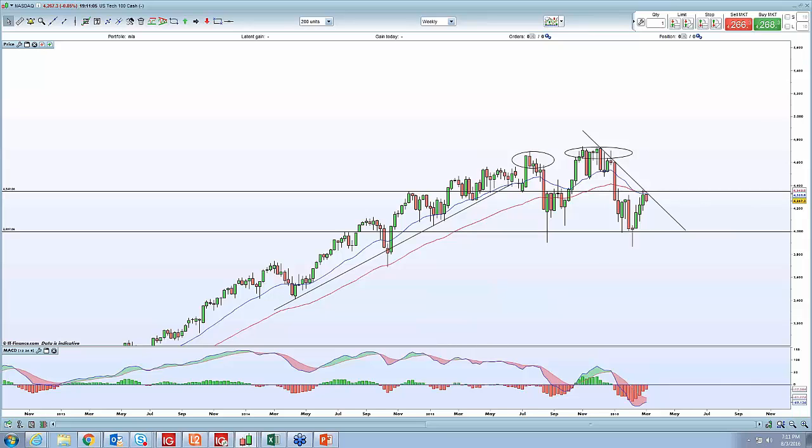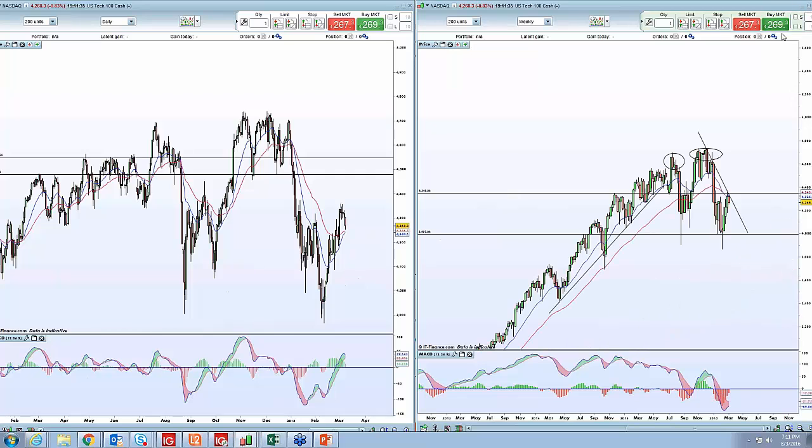It is in consolidation mode in the higher time frame. The lower time frame is bullish. However, we are at a key resistance level, and I would say this week we can see whether the rally really has legs, or whether we will come back down to the support levels which were tested in the late January, early February period. Very similar analysis for most of the US indices.